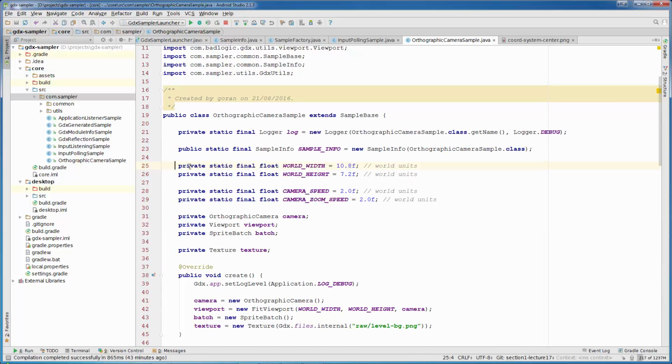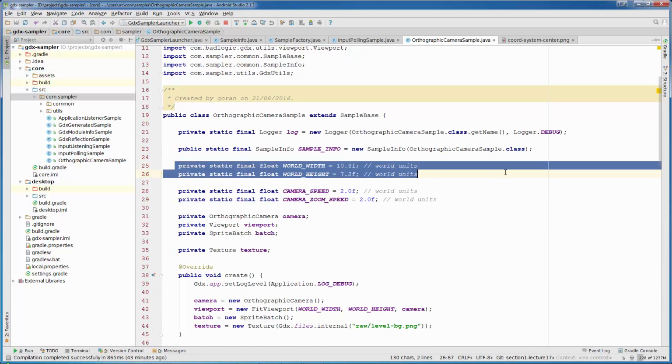We have seen these world width and world height. So what are these world units? Many people make the mistake of thinking in pixels when they create their games, and that is something that we really need to avoid. We should never think in pixels. We need to think in world units.